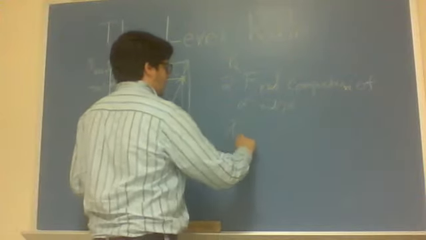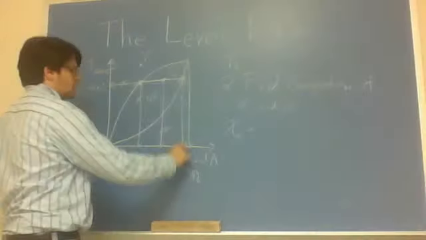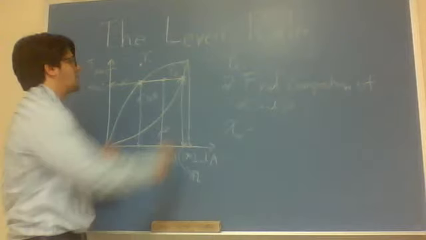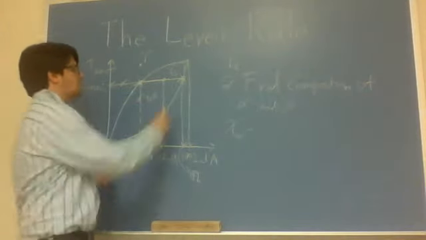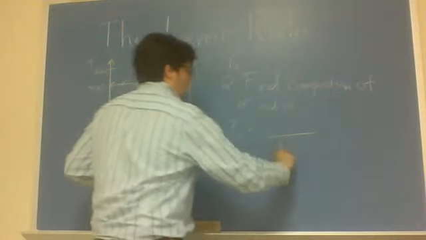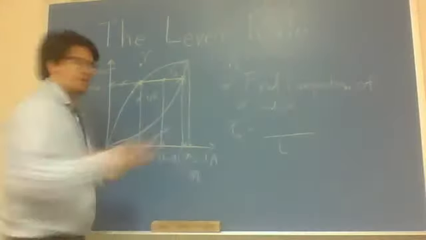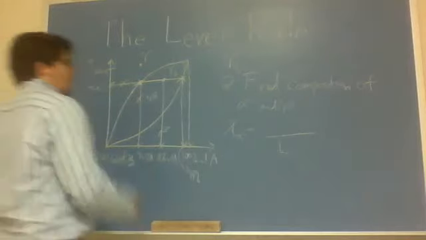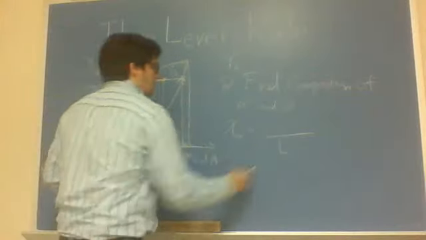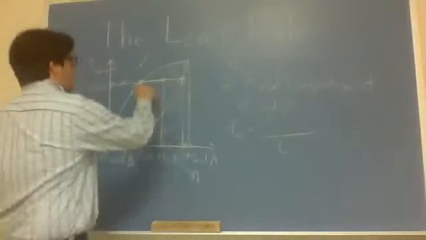So let's say we want to find chi alpha. The lever rule basically is that you find the weight percentage associated with the upper region of the lever. So you want to find its distance, so you're finding the length of the lever. The length of the lever, we'll just call it L, is just some number, and I'll get back to you on that in maybe a minute. The denominator is the total length of the lever, because you're finding a fraction of the total length.